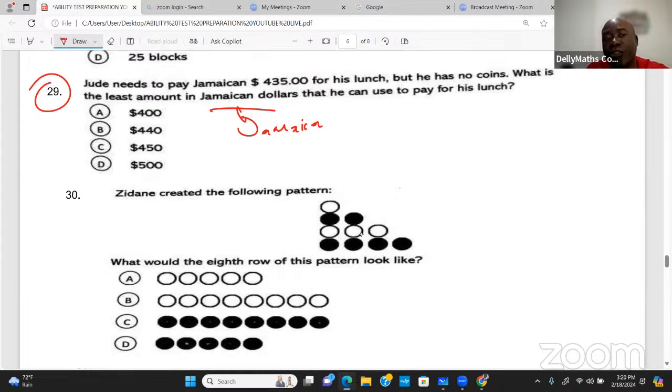We have $100, we're certain, right? So you could give $400 and $50, right? So that's 450. 400 couldn't work because the bill is 435. 440, we don't have that sort of note, that is in coins. All right. And 500 would be too much because we could find a $50 right here. So 450, we could pay it with 450, which is the least if we're not including coins. So the answer for 29 has to be C, right? So 29 is definitely C. Let's keep rolling right there.